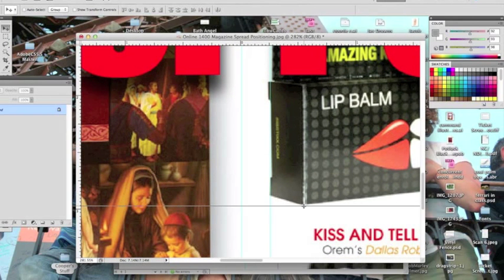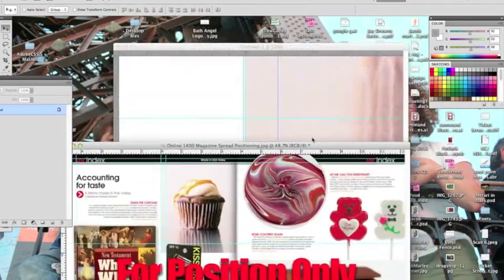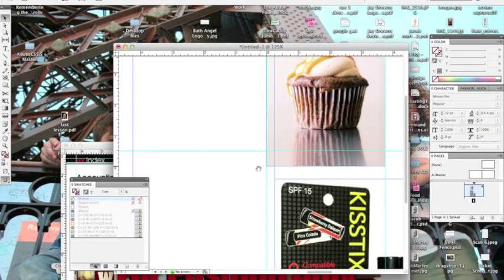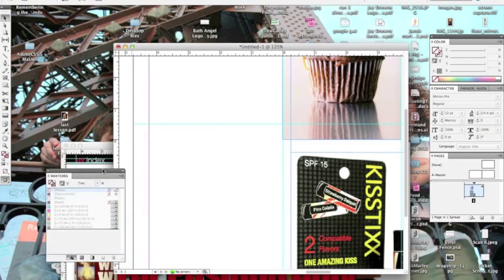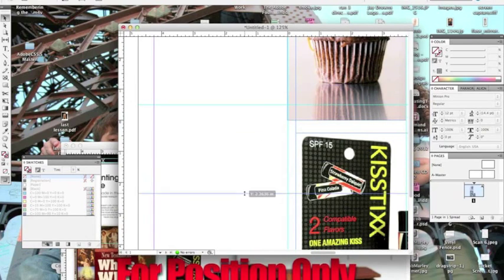That is right at, we'll say 3 inches. It's close enough to 3 inches, maybe just a hair under. So we'll say 3 inches. We'll come back to here, zoom out, and we go 3 inches. I'm going to move this so I can see it. Go 3 inches.